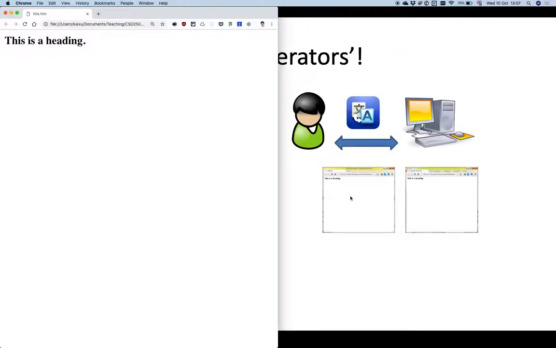Okay, so this is our first page. Quiet, please. Sorry about the break, but please be quiet. Okay, so this is our first page, and it's very simple. It only has one heading. Say, this is the heading. Okay, and this is our second page.